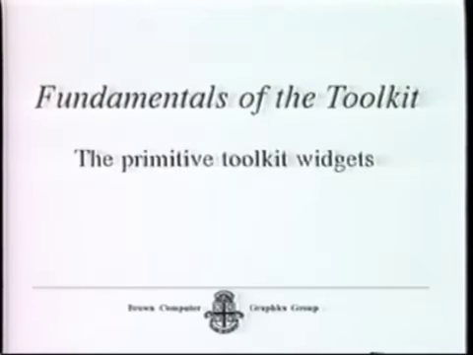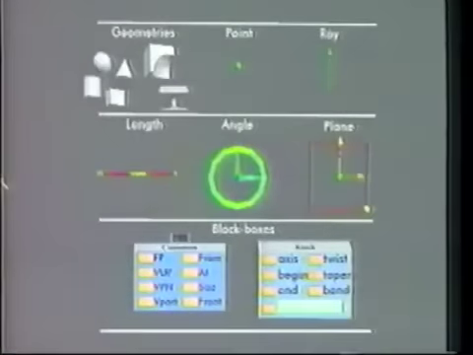Our toolkit consists of a collection of primitive widgets. Each primitive is composed of a set of ports that correspond visually and functionally to one or more of the constraint values that parameterize the primitive. The first row of the toolkit contains the most basic primitives, which have only a single port. The second row shows composite primitives which have multiple ports, some of which are just instantiations of the basic primitives.